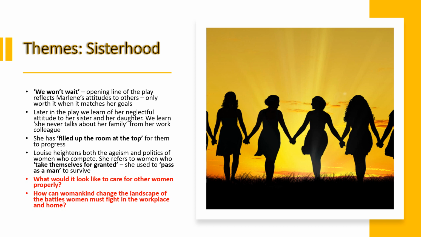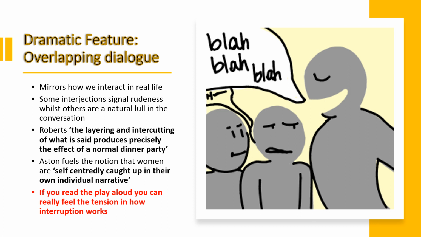Whilst Marlene is never overtly malicious, she absolutely is tactical in ensuring that she is always the top girl. A fundamental feature of the play that makes it so iconic is the overlapping dialogue, people talking over each other. I love it because I think it mirrors how we interact in real life. Some of the interjections signal rudeness, whilst others lull us into a sense of calm or excitement. Sometimes we just see the natural end of a conversation.